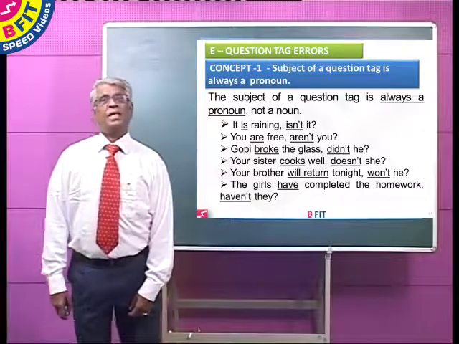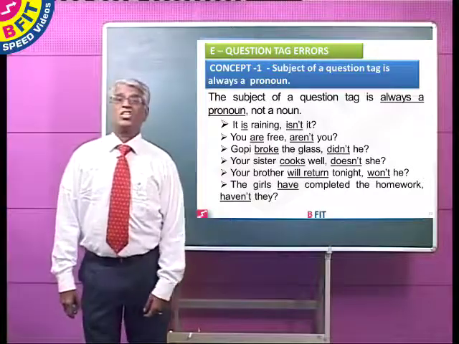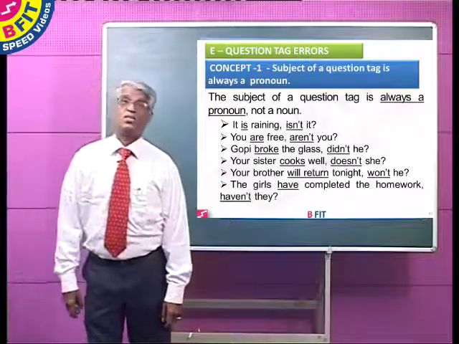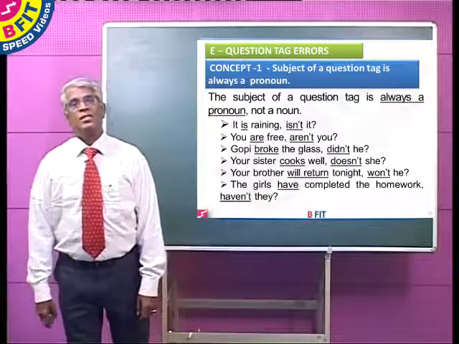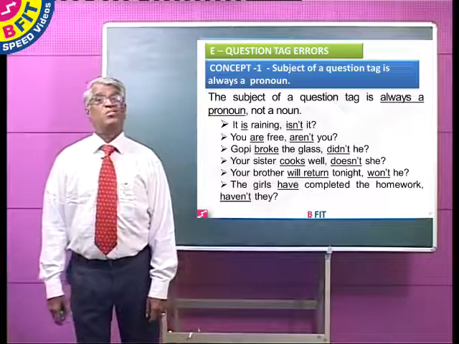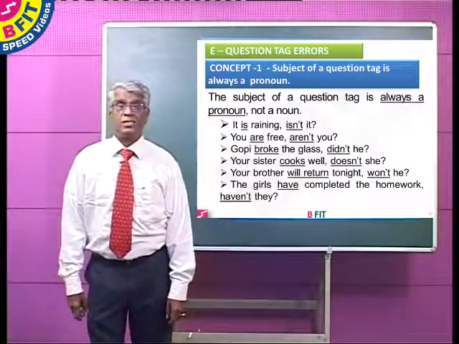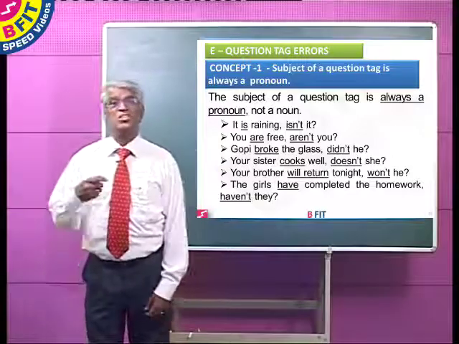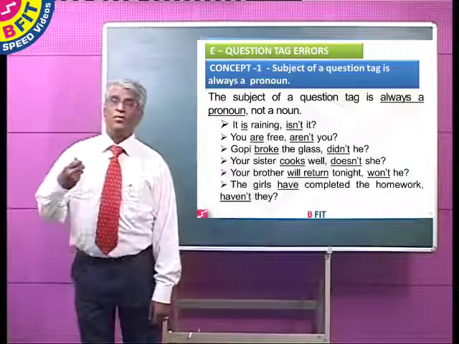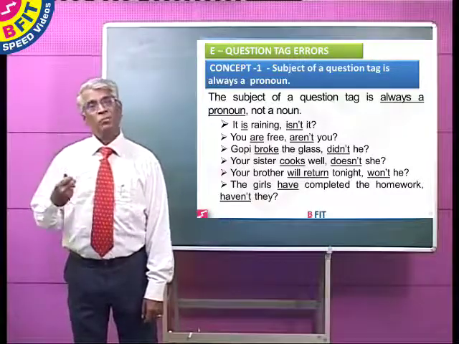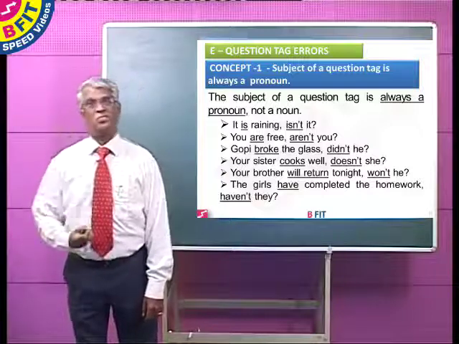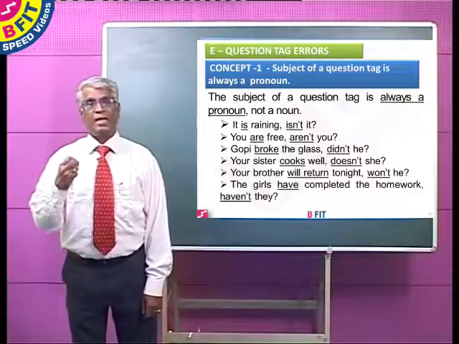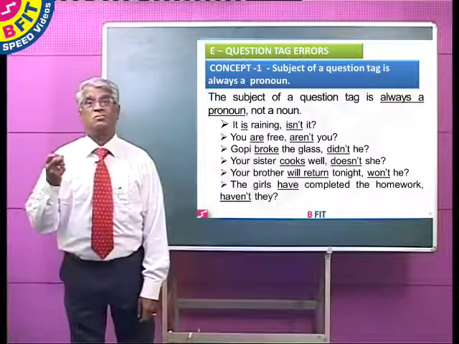Now, a question tag, by definition, is a shortened negative question that uses a pronoun. One of the qualities of a question tag is that it always has a pronoun and not a noun. Shortened negative question. That's a question tag. Now, what do you mean by negative? Negative means not. N-O-T, not. Now, if you remove that O, whenever you remove something, you use an apostrophe. So, N-O-T becomes N-apostrophe-T. That is a shortened negative question.